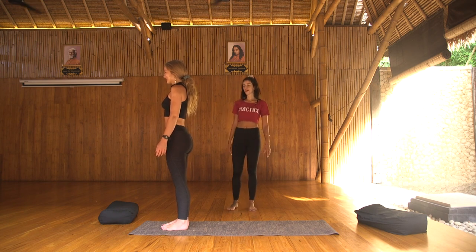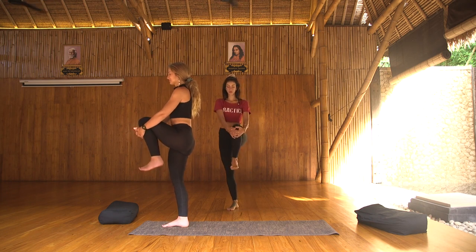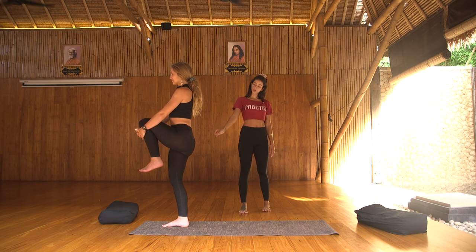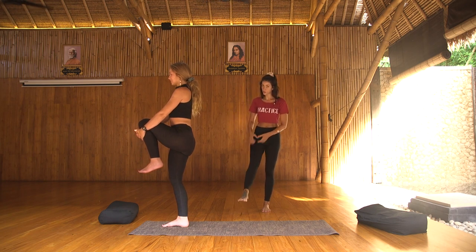Put your body weight on your right leg. Bring your left knee up. Hold on to your left knee just for a moment and catch your balance. So your standing leg could have a micro bend on the right knee, which actually supports the joint and asks your muscles around the right knee and leg to engage.